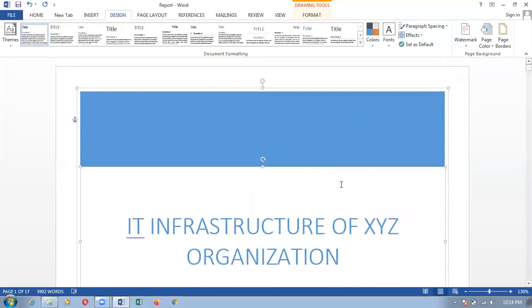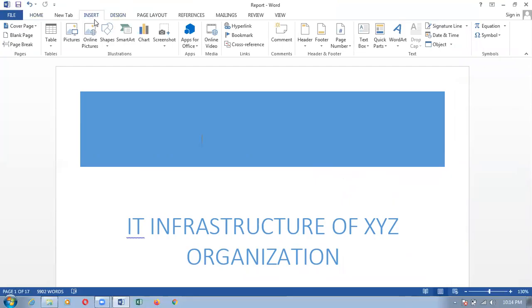Now, moving ahead, another important thing, that is the page number. If there is a requirement that we need to add the page number, again on our main ribbon we have the tab of Insert. Click on the tab of Insert, and here on your right hand side you will see the toolbar of Header and Footer where you have the option of Page Number. Click on the option of Page Number.